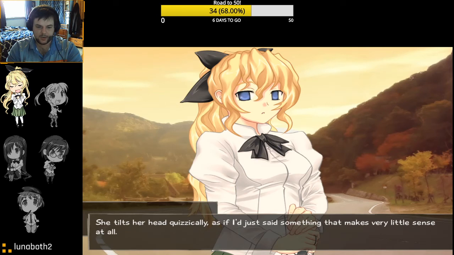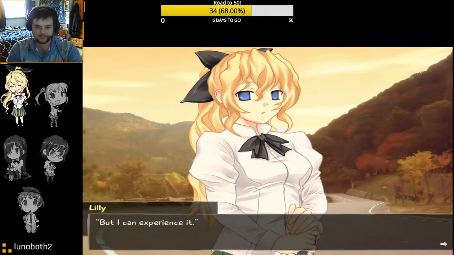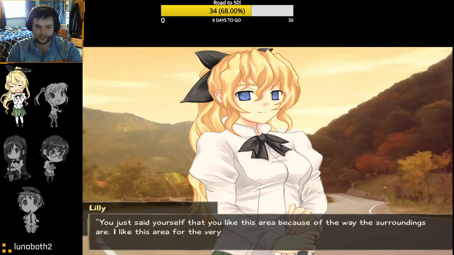She tilts her head quizzically, as if I just said something that makes very little sense at all. But I can experience it. You just said yourself that you like this area because of the way the surroundings are. I like this area for the very same reason.